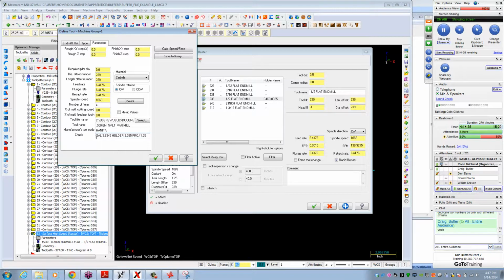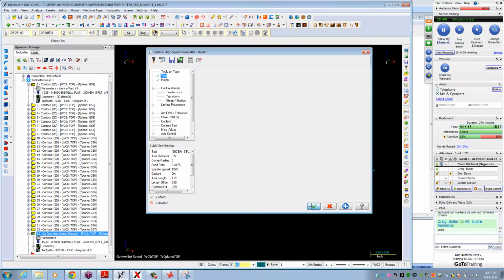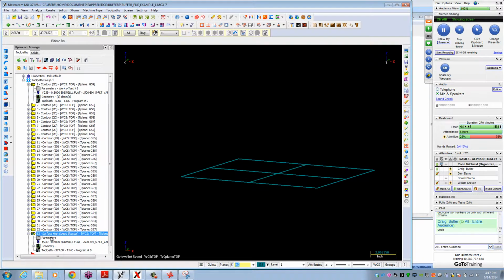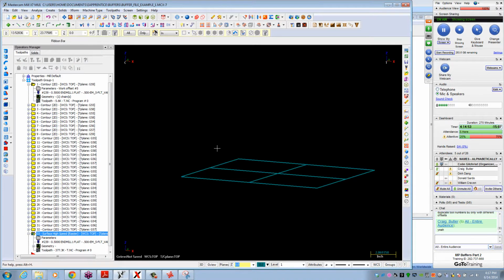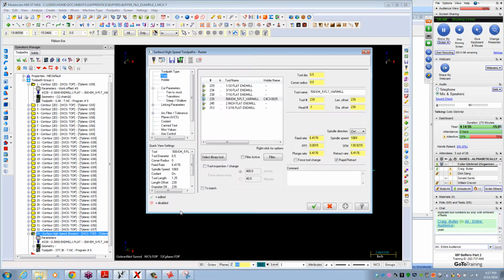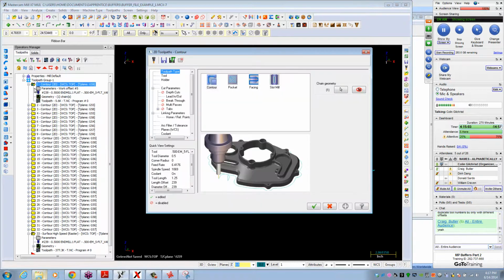Okay. So we've put in this custom string that's in the chuck parameters. Make sure I regen that. And actually, we should be able to see it in the contour toolpath up above here.